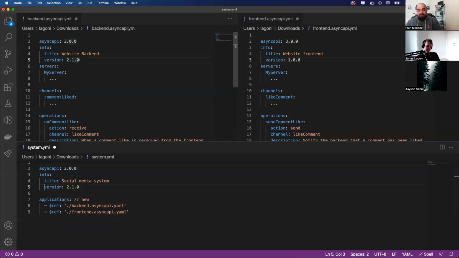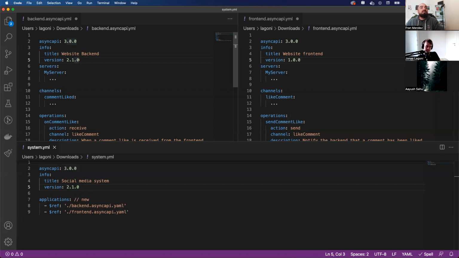Unless I'm wrong here, I think this API doesn't define what this version means, maybe. Let me just check. Yeah, it provides the version of the application API. So the interface, let's say.